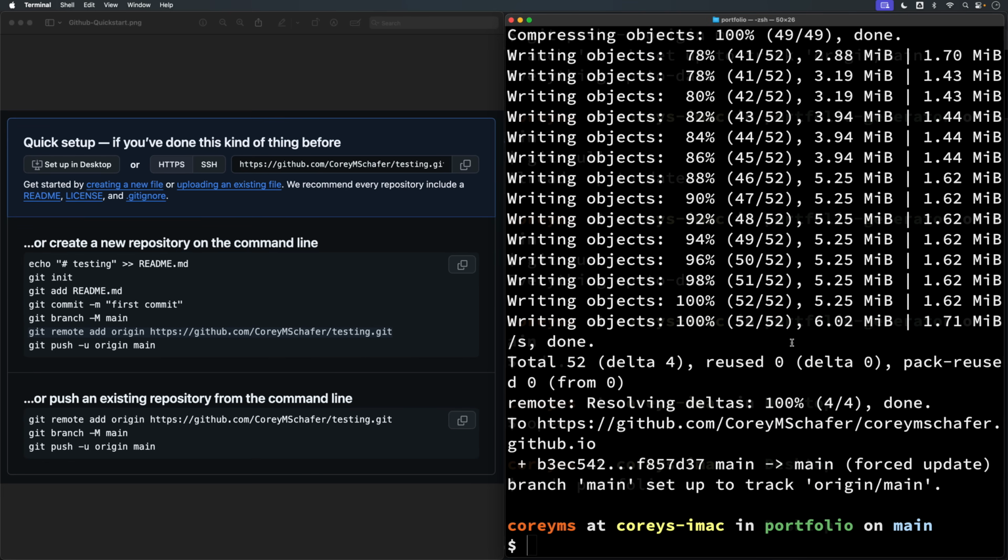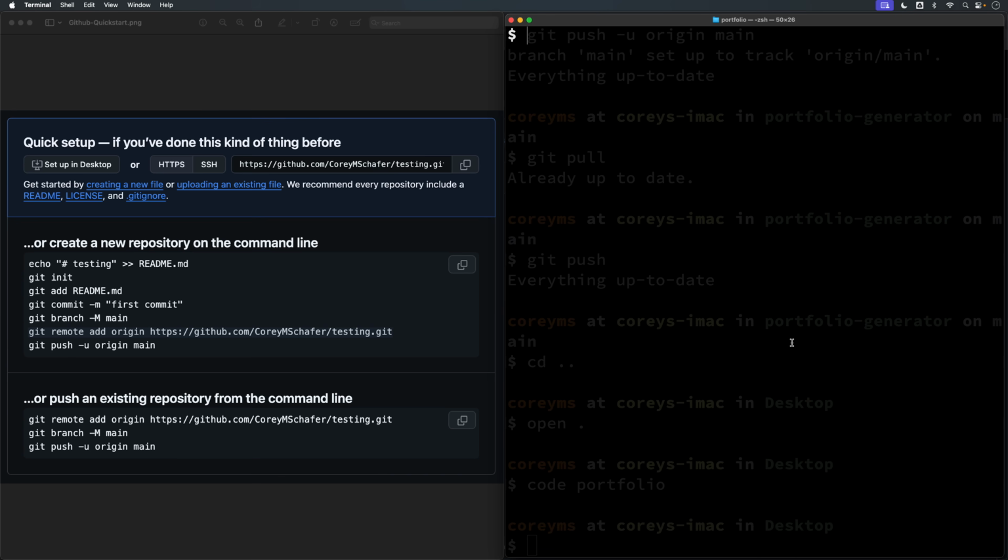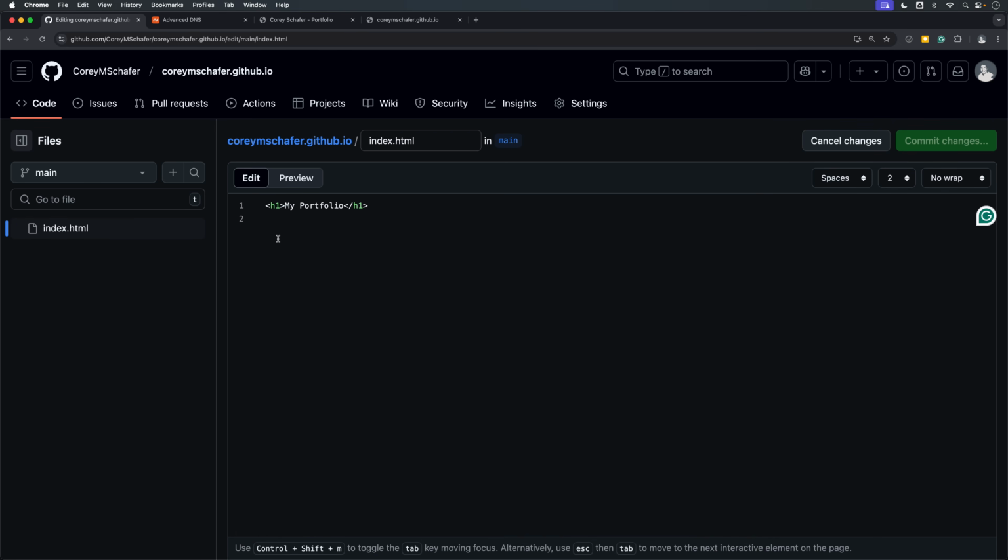Now, there's a lot of different ways for credentials and authorization with GitHub. If you try to do this, it might ask you to enter some credentials or authorize so that you can push up those changes. I've got those saved on my local machine. I use the Git Credentials Manager, but you might need to authorize that if you run into any issues pushing that up there.